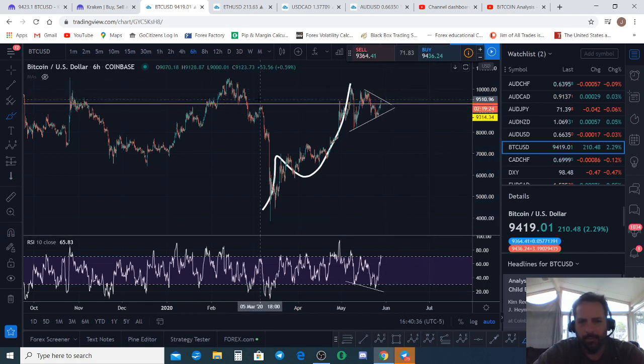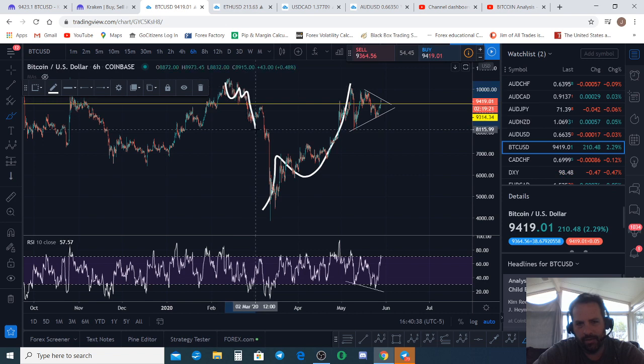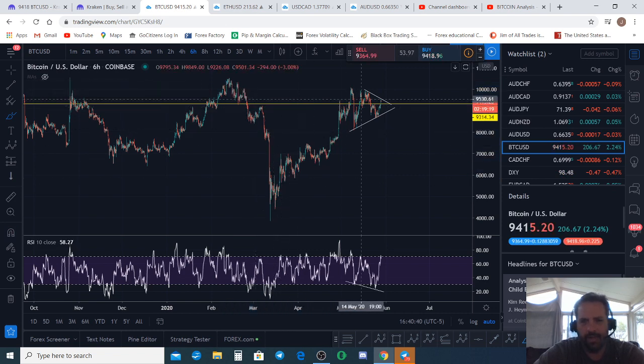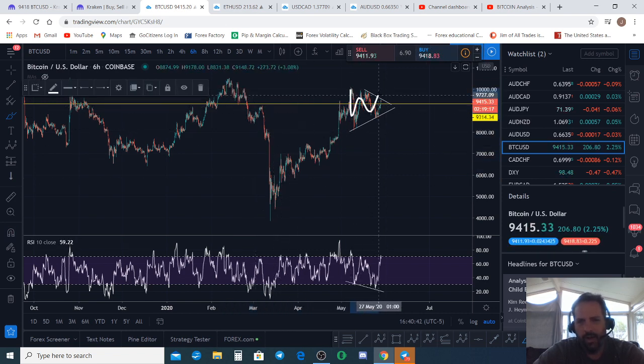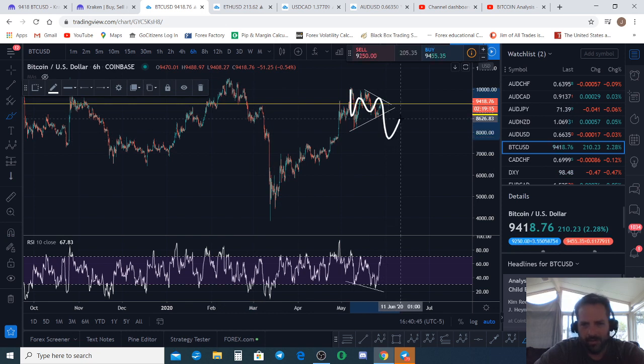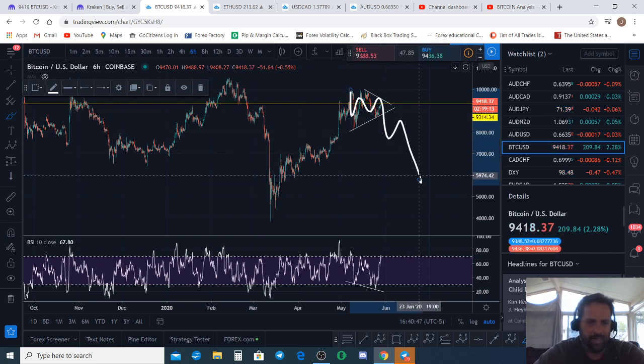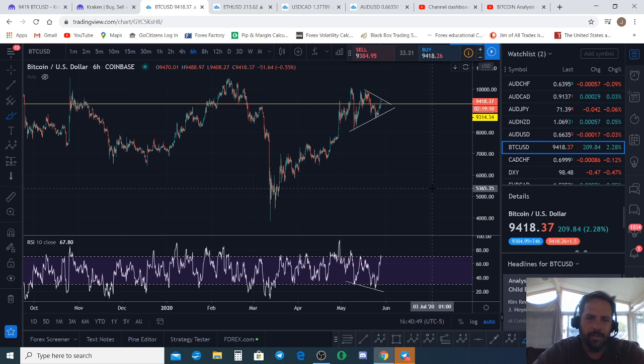Getting ready to get a big move like this. We had a 1, 2, 1, 2 here. Got a big move going to the downside. So when you get a 1, 2, 1, 2, we're going to get a big move coming out of it. Then up and then down again. Okay, so anyway, be on the alert, be on the lookout for that. That's the way it's looking for me.